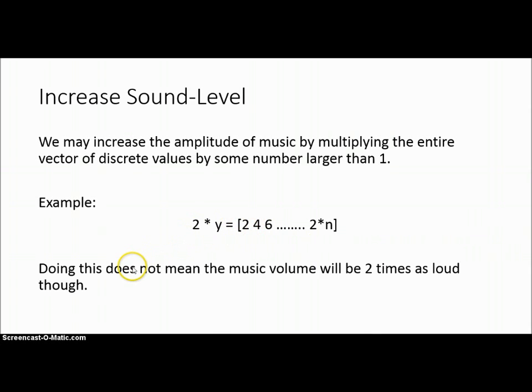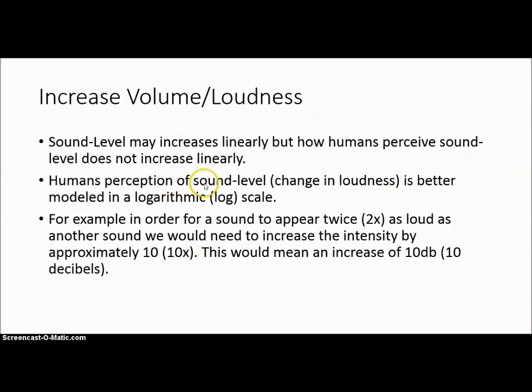Okay. However, by doing this, it does not mean that we increase the volume of the song by 2, or make it 2 times as loud. What we end up doing is the amplitude increased by 2, but the sound doesn't. The reason that's so is because humans' perception of sound levels or changes in loudness does not follow a linear model, as was shown on the previous page, but rather follows a logarithmic scale, and that's a math function that we're talking about there.